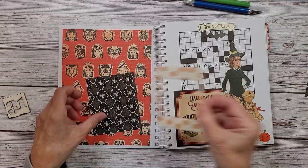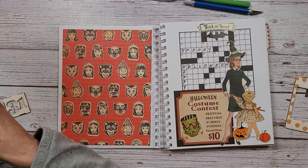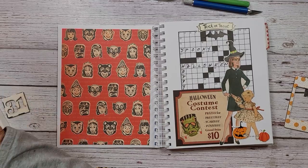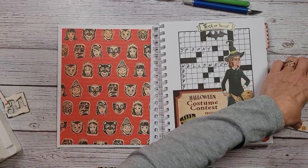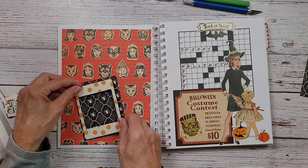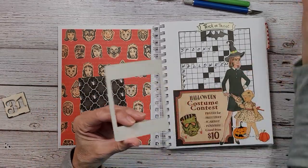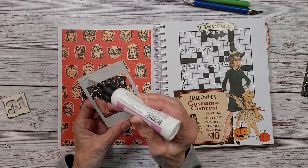I'm actually going to cut that down a little bit more to maybe 3. I'll do 3 1/4. I don't know, if I take too much off, then I'll regret it. Okay, I think that's good. So we will get this on here.